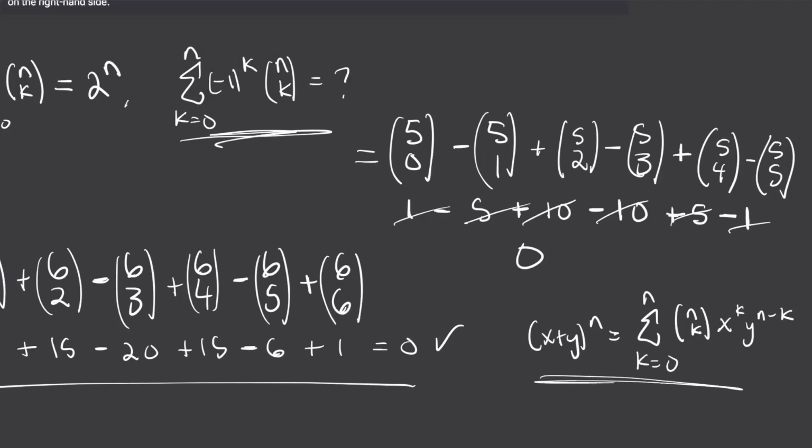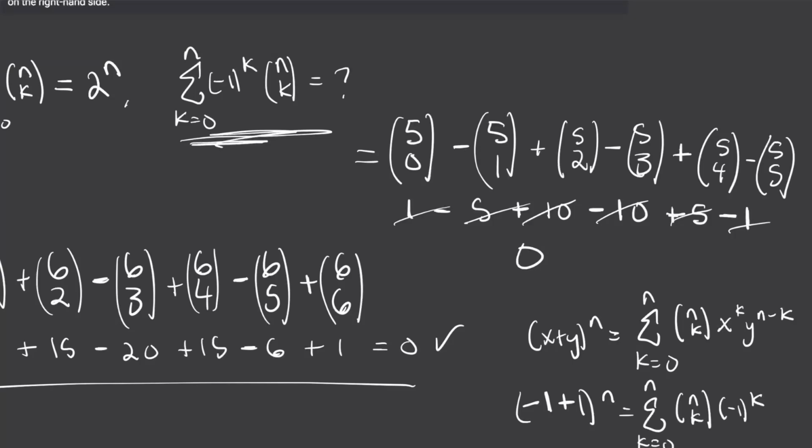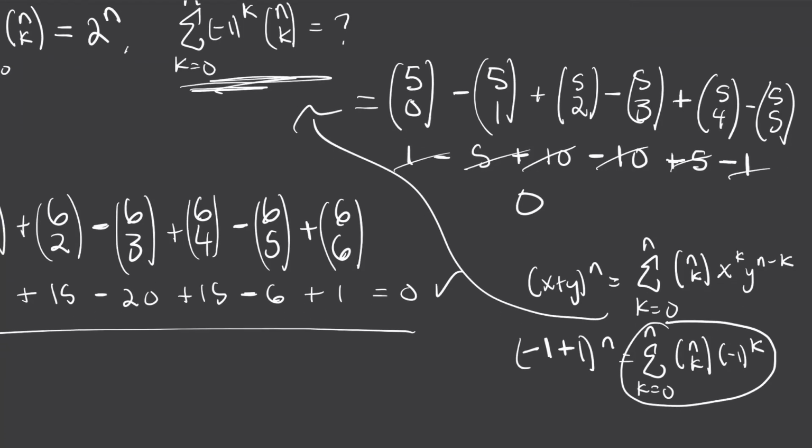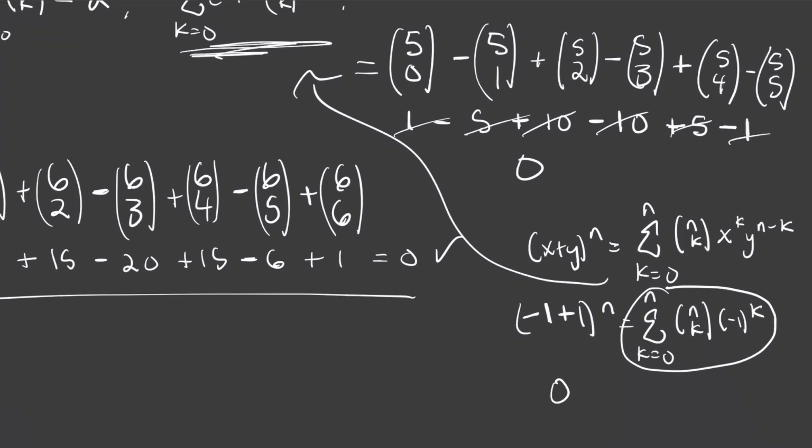We've already derived this formula. This is the binomial theorem. Previously, when we were showing that the sum without the negative 1 to the k was equal to 2 to the n, we let x and y both be equal to 1. So now we ask ourselves, what numbers can we plug in for x and y such that the right side of our equation will look like this? You can see that if we plug in negative 1 for x and 1 for y, we have negative 1 plus 1 to the power of n, which equals exactly what we have up here, right? And clearly negative 1 plus 1 is 0, and 0 to the n is also 0, so this is always equal to 0 for any n.